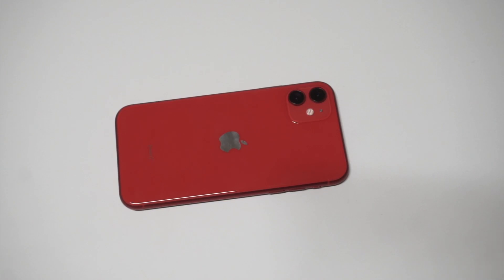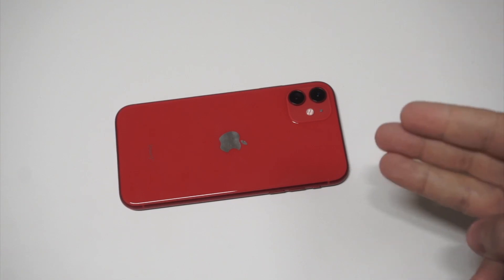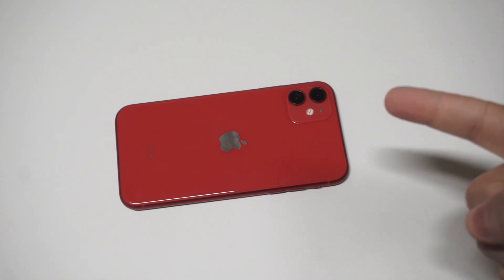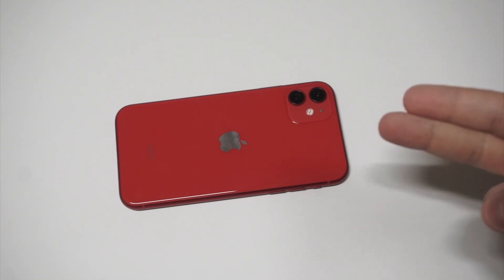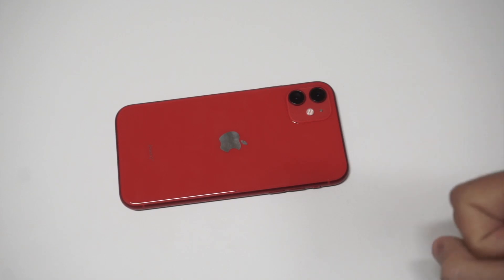What's going on guys, it's the VPN Ranger and I'm gonna be showing you how to set up a VPN on the iPhone 11. VPNs are good for three main things: to make it impossible for anybody to track you, which gives you more privacy and security; you can access restricted websites not available in your country; and you can download movies, torrents, things like that without getting hit up by your service provider.